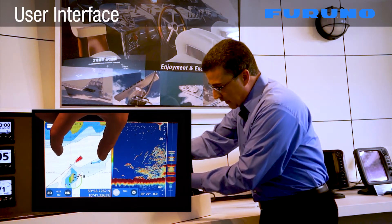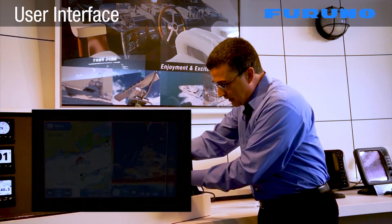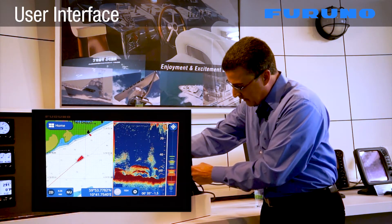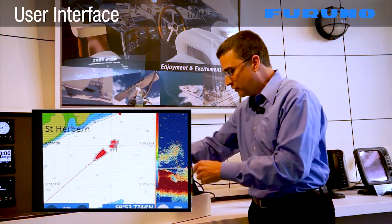Of course, when I go onto the display, I can utilize the very familiar pinch and zoom gesture that we all know from our mobile devices to simply zoom in and zoom out on the chart. And then I can use single touch controls on the fish finder to simply scroll back and look at my history. If I spot a good area of fish, I can simply click on that and go to that point directly to catch those fish.